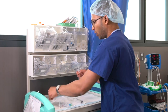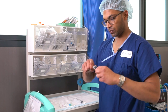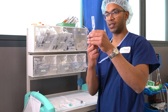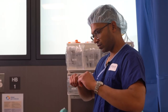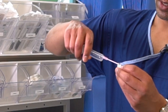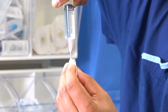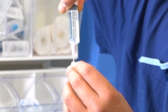The first thing I do is draw up 10 mils of the 2% lignocaine, being really careful to check these vials as I do so, because getting the wrong solution can be a really devastating mistake. I inject a few mils into the vial and stir with my drawing up needle — that dissolves the powder really well — then I draw it up a few times to make sure it's all into my syringe.